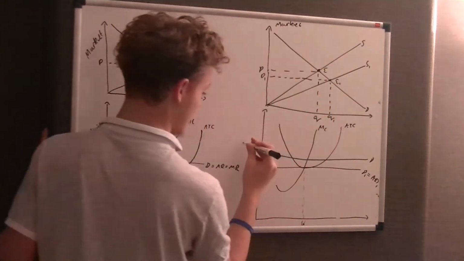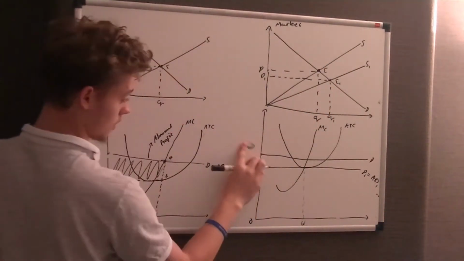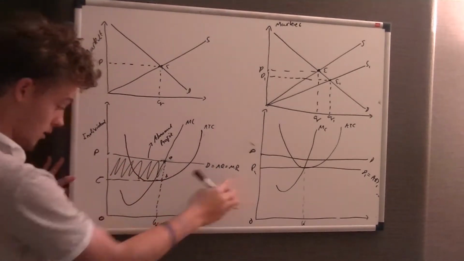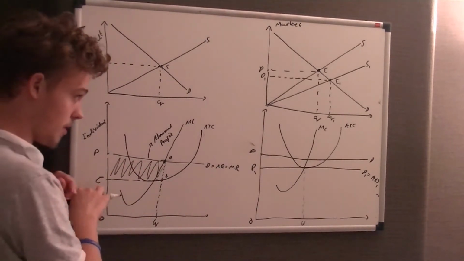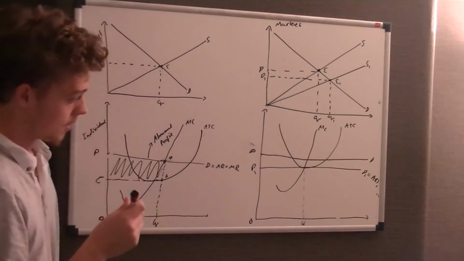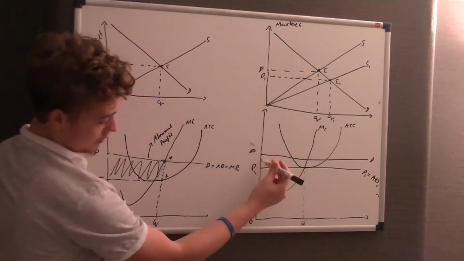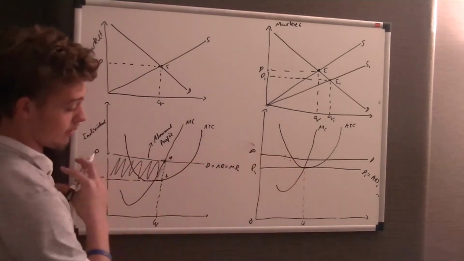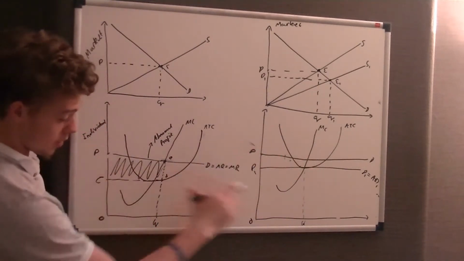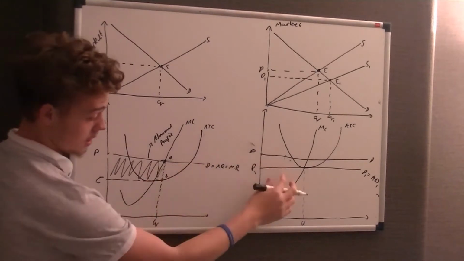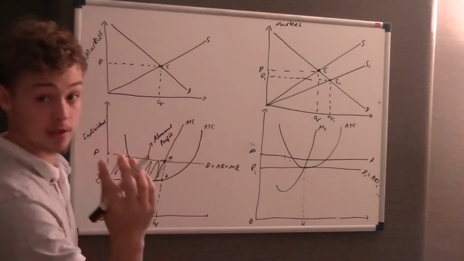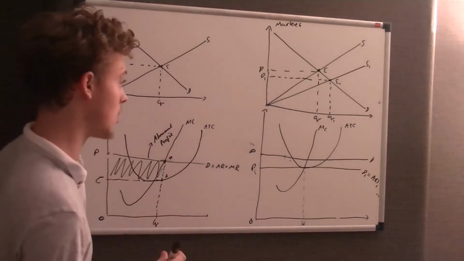Well, this was D, that was P. So this P here is equal to this P here, but this P1 is equal to this C, which is probably a better way of saying it than I said before. And because we had the abnormal profit, if you remember, the abnormal profit was this bit here. So basically drawing the diagram twice, but with the lower demand curve, because this is a situation of normal profit where it's just a smaller square that's considered to be the total revenue as well as the total cost.